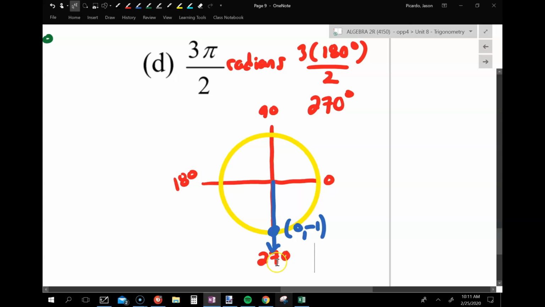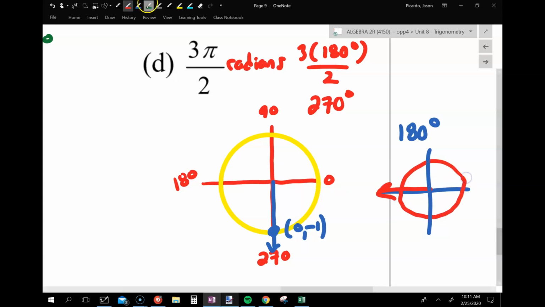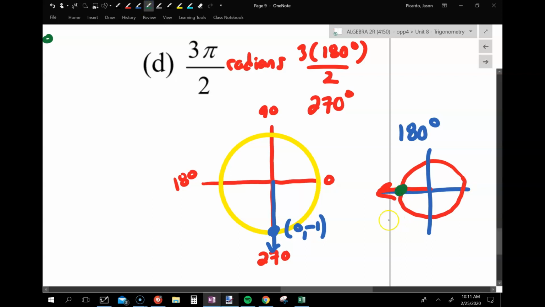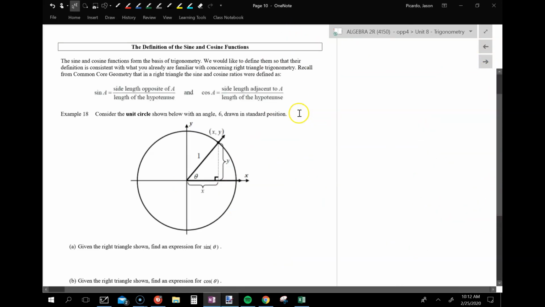That's it, right? So if I said, guys, what is the point at 180 degrees? 180 degrees would put you where? It would put you over here, right? On the unit circle, what is the value of this point? -1, 0, right? So you should hope for those problems because you don't have to do anything, do you? Okay? Don't put anything away. We're not done.